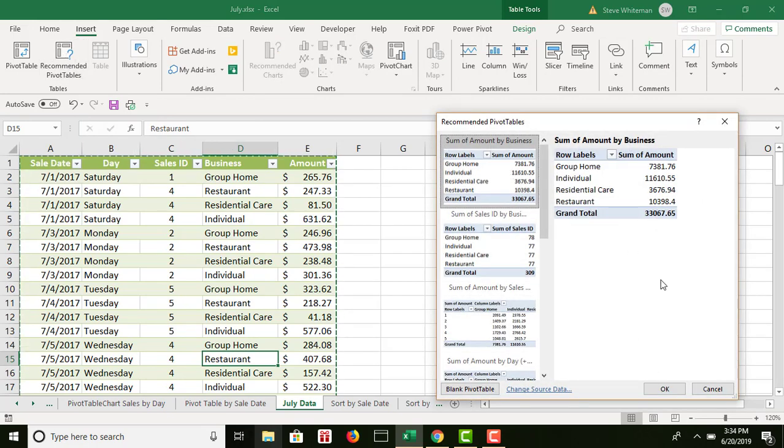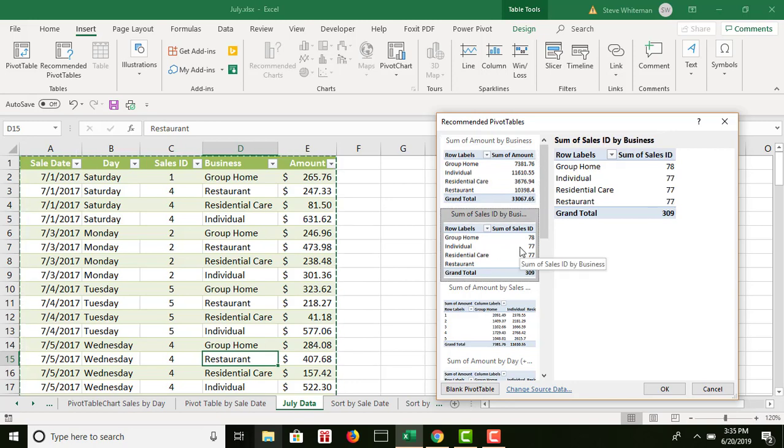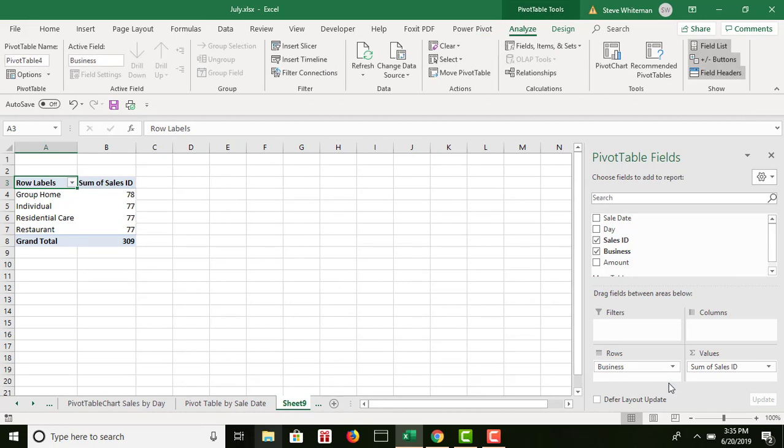It wants me to pick the one that says sum of amount by sales ID and business. Okay, sales ID, and there's my business. So I believe this is the one they want right here. I believe that's it. So I click on it. Oh, let's see, if I put my pointer on it, sales ID by business. Is that what it's asking for? Sum of, yes. So I click OK, and I get a pivot table just based on the recommended one. So if you have no idea how to create it, sometimes you can cheat a little bit. No, not really cheat, but go with what they recommend.